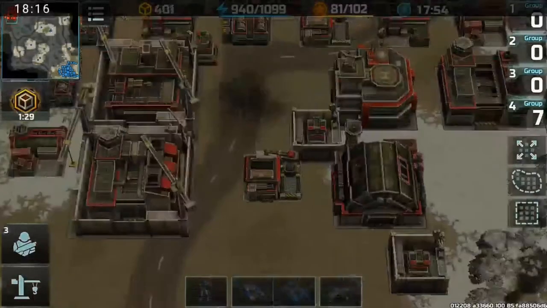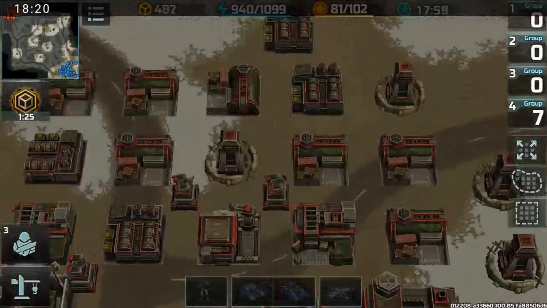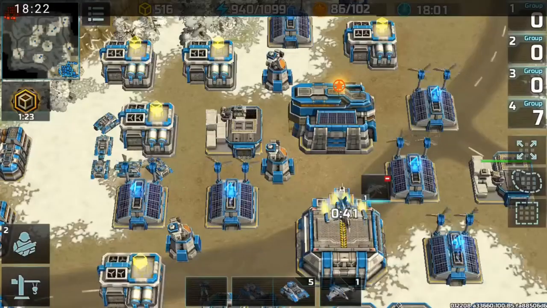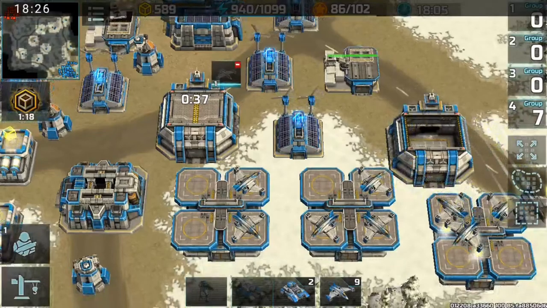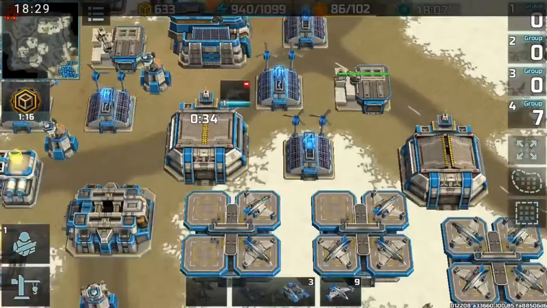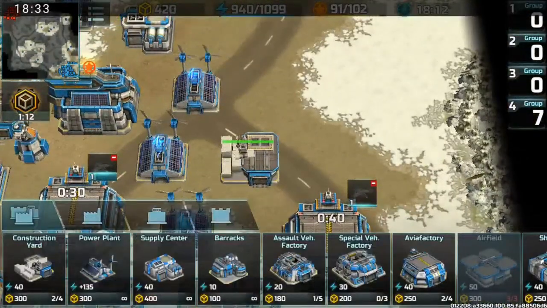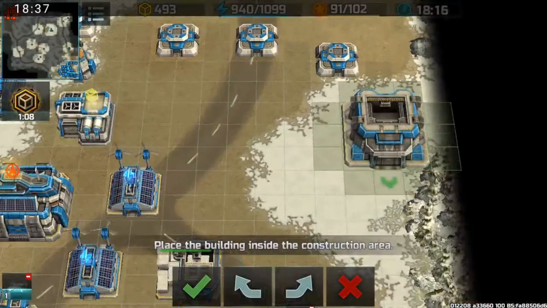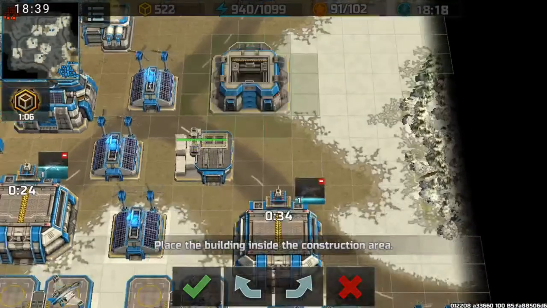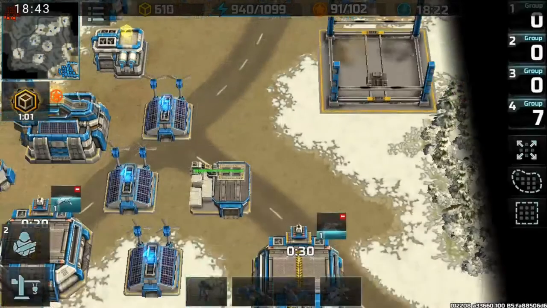Advanced supply. But you did manage to take out one of his factories. Nice. Looks like you're back up to, let's see, 7, 8, 9. Back up to 9. 10 and 11 are coming out now. Special vehicle factory going up. Maybe. Yep, there we go.